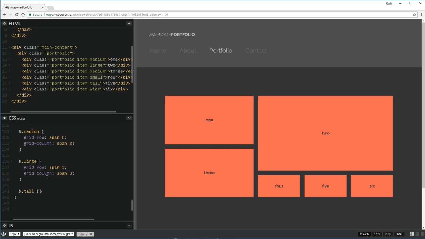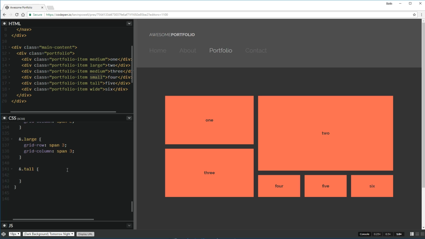I don't really need these, it would work just as well like this. And I'm not usually a big fan of actually doing things like this, but I found in this case it sort of made more sense, just in case maybe on my about page I have some sort of weird grid and it's going to be different from this one, and I want to use these tall and wide and all of those different things. I thought that it made sense here, so that's why I did it.